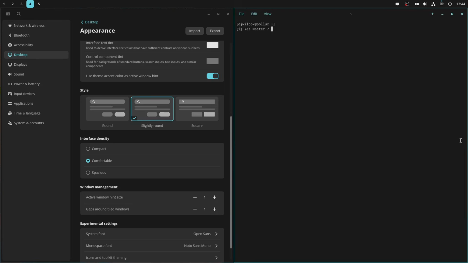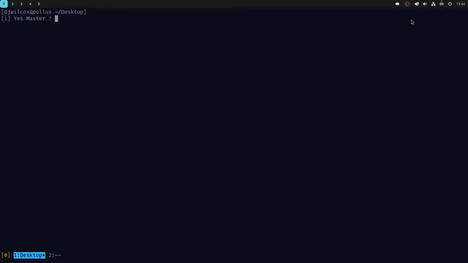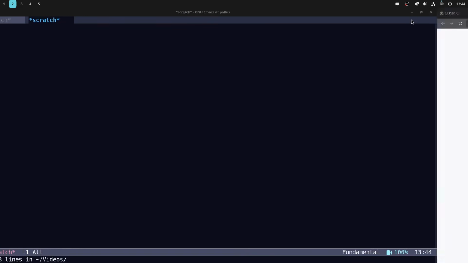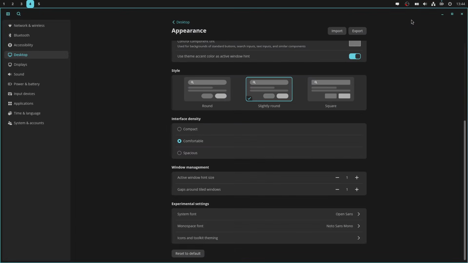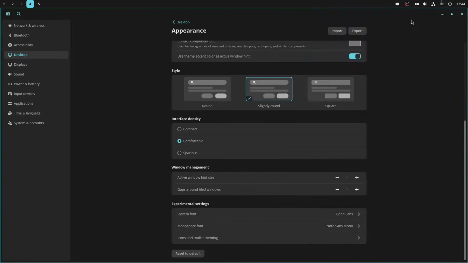And what I want to do is actually take you through one of the issues with the tiling. So, for example, I have the alacritty terminal. If I switch back across here, I've got the alacritty terminal and Emacs here. And if I switch back across here and open the alacritty terminal, what you'll notice is it actually opens full screen and it's not tiled.